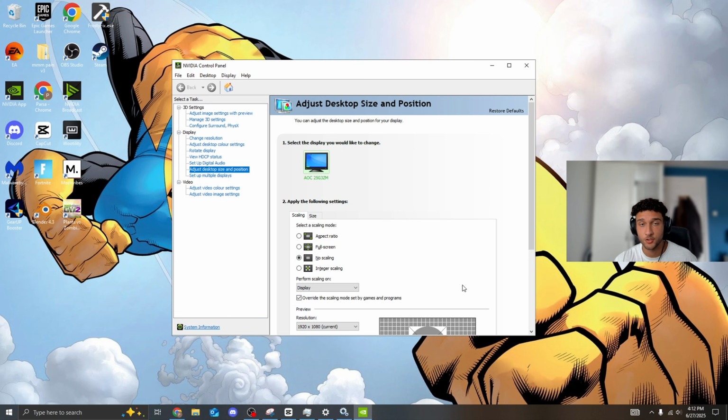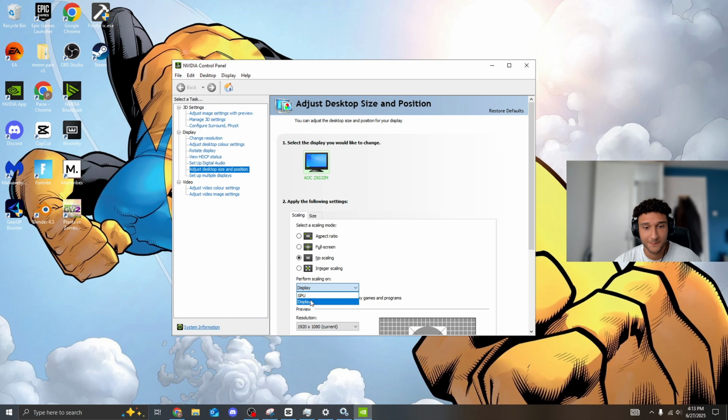Now, if it works and your PC is completely normal, that's completely fine. That means it's worked. But if you have black bars on the side of your screen, unfortunately, you'll have to go to the next level down, which is full screen. Press apply, press OK, see if the black bars are gone. If they're gone, perfect. If they're not, again, you're gonna have to go to aspect ratio, and this is where it works for every single PC. But for me, I can play no scaling. My PC does it fine, my monitor does it fine.